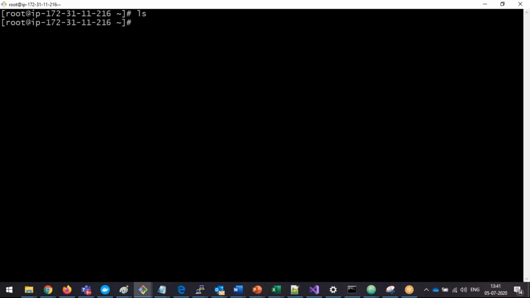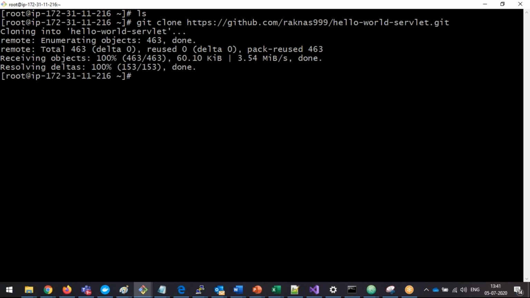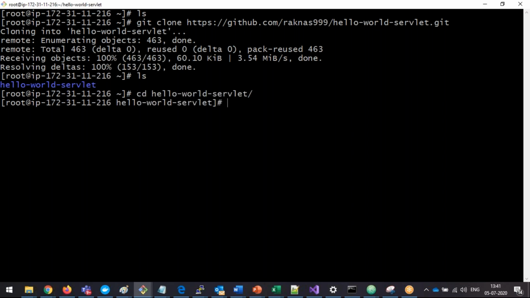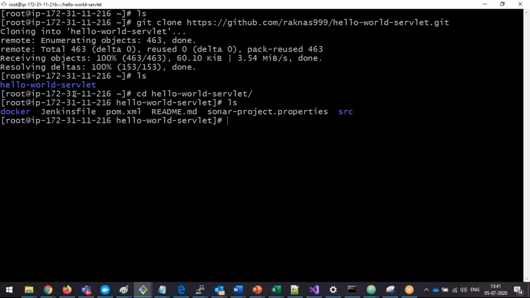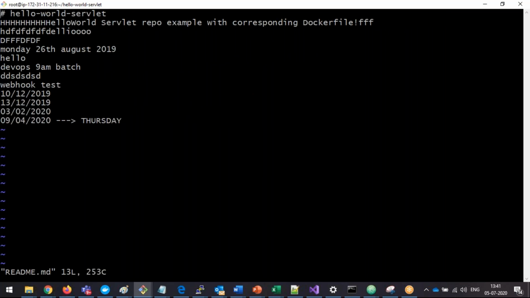So now here ls, nothing is there. Now git clone, then the path, ls. Now you can see the repository is cloned, right? So now go to the hello world servlet, ls, do some changes. So I'm going to do the changes to the readme file.